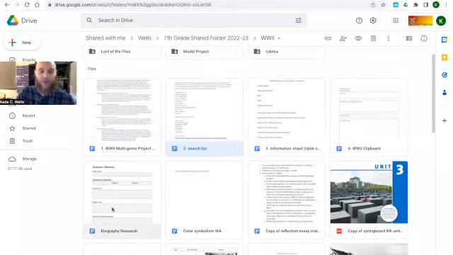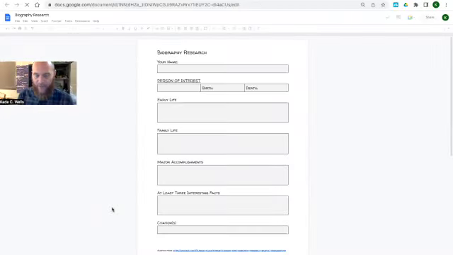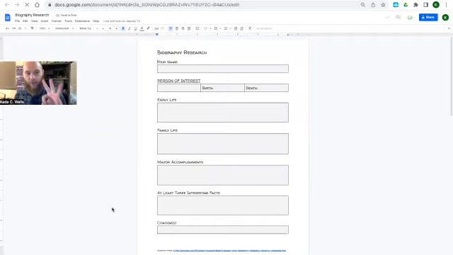When they start to look for their person, I don't have a model of this because I just included this document this year and I really like this. This is a simple biographic research thing. So I actually asked them to look for 3 people instead of just one. And this is what they would have to fill out for a person, right? This is copy and paste stuff. All they have to do is copy and paste.